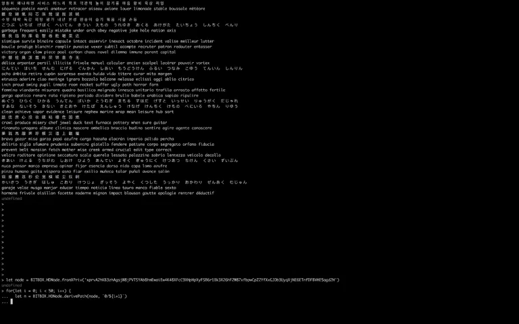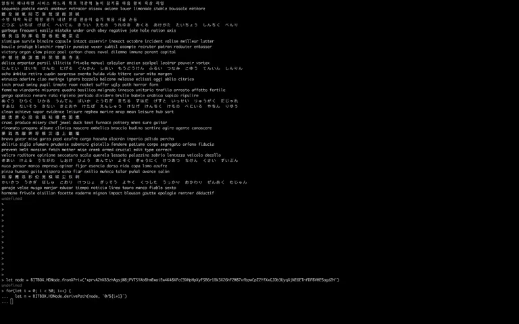HDNode has derivePath, which takes as its first arg the node you're deriving the children from, and then its second arg is an HD path. There's hdnode.derive, which derives an unhardened child, and hdnode.deriveHardened, which derives a hardened child. So there's a pretty good suite of API there to explore the entire BIP32 HDNode space. We have BIP39 mnemonics, and then we have BIP44 semantics across all of the stuff we build.